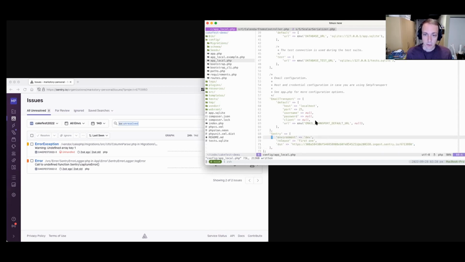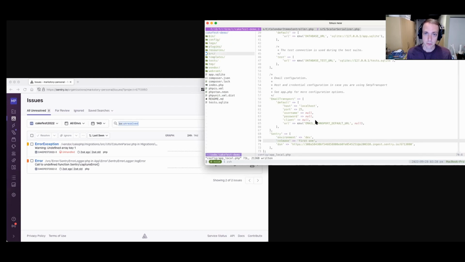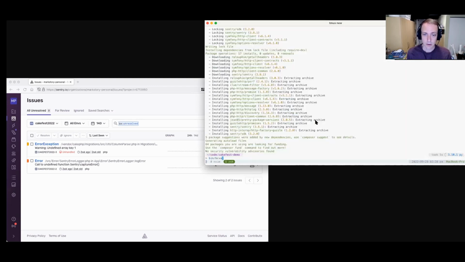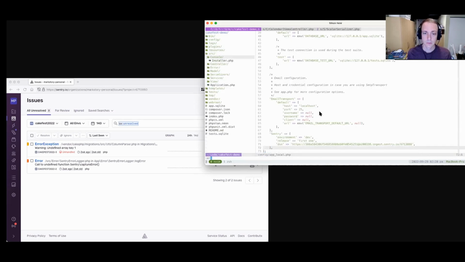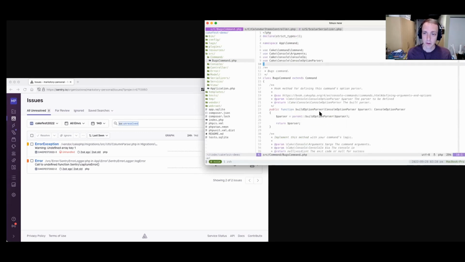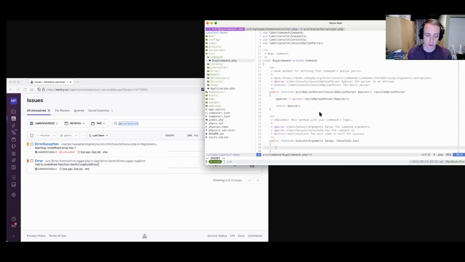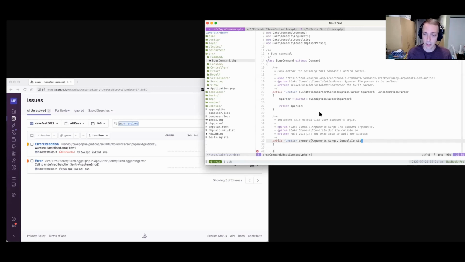Okay, so now if we were to go into the live server, or we'll just make a command line tool. Command line tools are fun. So bin/cake bake command, and the command is bugs. So we'll go into our bugs command. What we're going to do here is we're just going to load up that calendar service again.